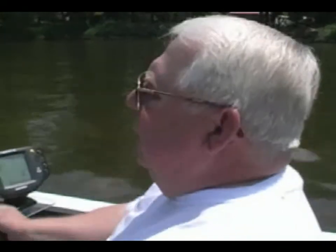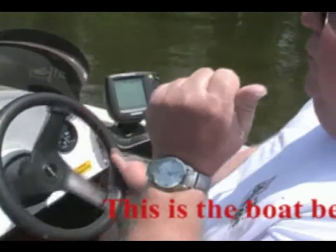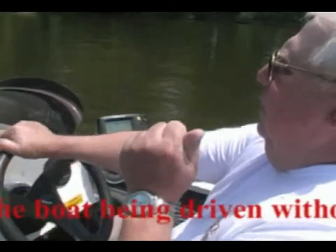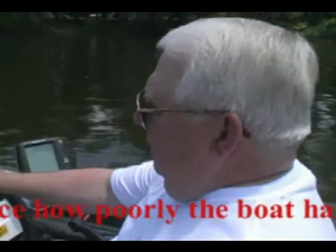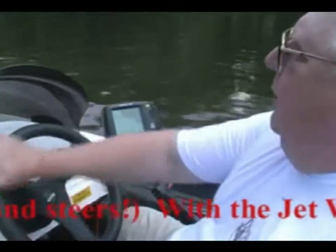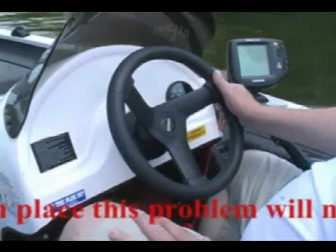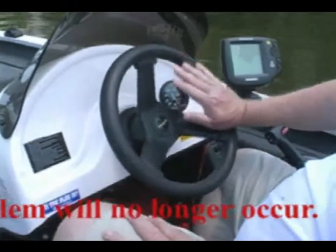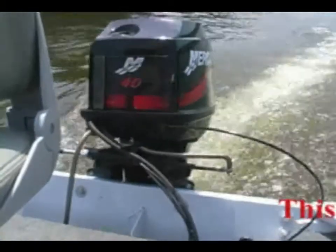It'll take all this out of the steering. With the wings on the motor, this boat will go from this to that. And I can feel the boat turning just as you shortly held the steering wheel in one place. After the JetWing's in place, it's going to continually operate without having to fight the wheel at all. Right. You won't have to compensate so much on trying to keep the boat on course. You can actually see the engine turning as you're fighting the boat to keep it in a straight path.